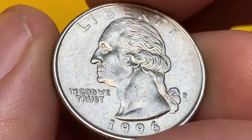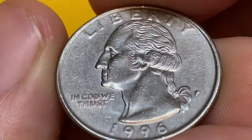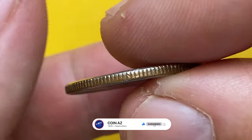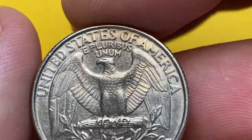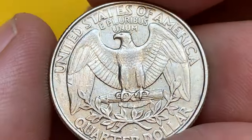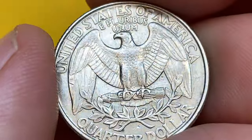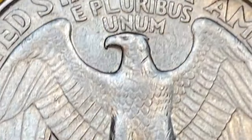No magnifying glass is required to see the enhanced details on the central reliefs. Abraded surfaces are mostly reflective with bits of luster on selected areas. The reverse side exhibits sharply struck device motifs as well. Just pay attention to the fissures on the chest of the eagle. Eye appeal is nice overall.